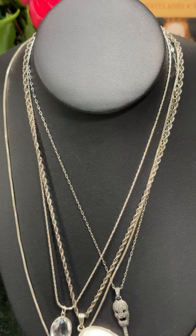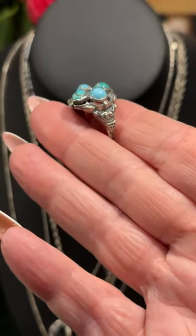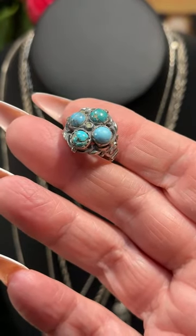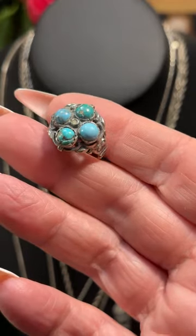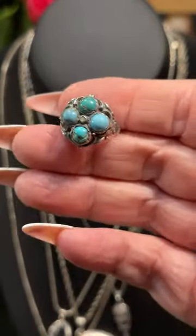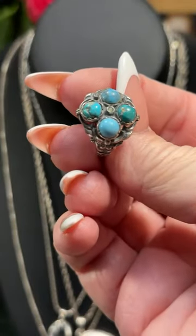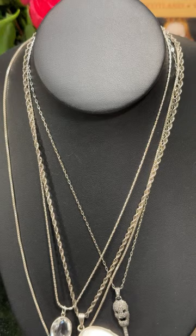Barb O'Donnell had an Austro-Hungarian brooch. And I think she said she hadn't seen much Austro-Hungarian. And you all know that I have it quite often. Austro-Hungarian, turquoise. Now, when I say Austro-Hungarian, if you're new to the channel and new to antique jewelry, Austro-Hungarian jewelry was during the Austro-Hungarian Empire, which was the mid-1800s to the early 1900s. And they influenced jewelry with these gorgeous Renaissance pieces. They're always fabulously decorated. And that one is 6.75.